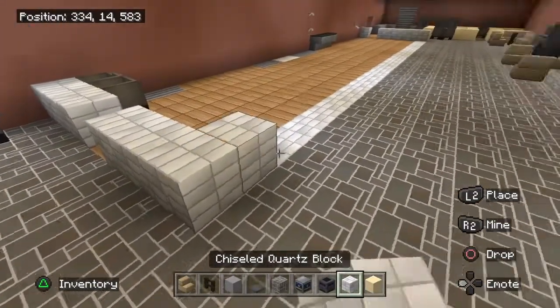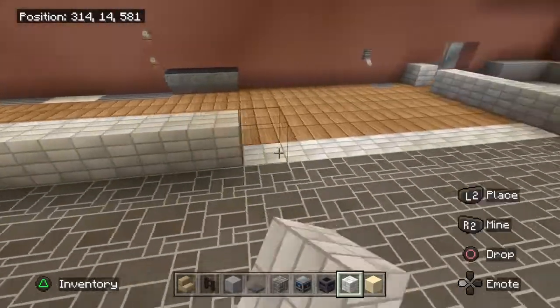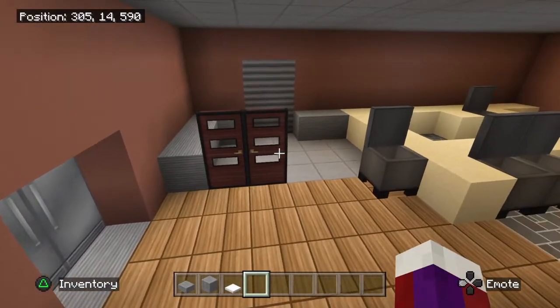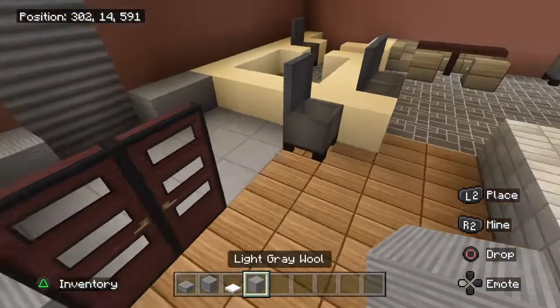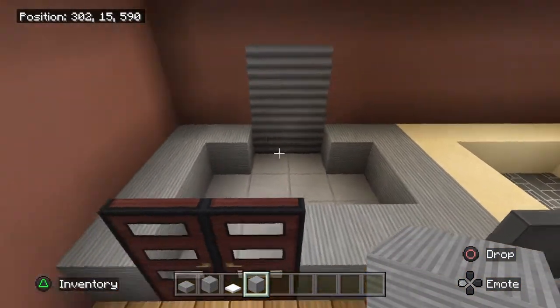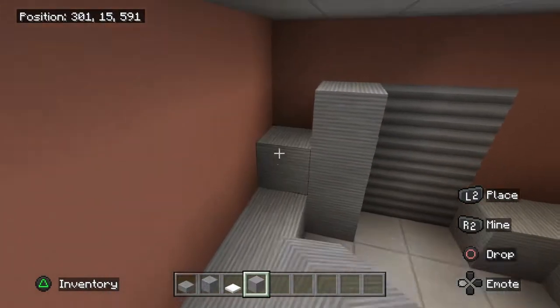Now here is going to be a straight shot. Connect right up to here. Alright, now back here where the cooler or freezer is going to be. Grab this light gray wool. You're going to come right here. Do this. And this is going to come up two more blocks, making this 3 blocks tall total.